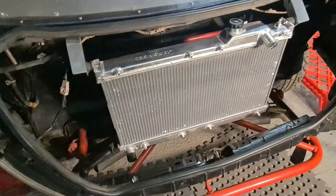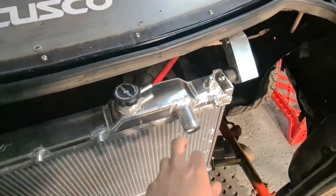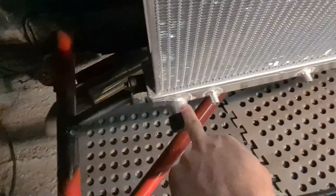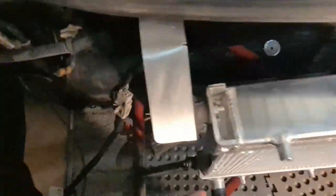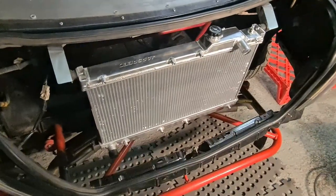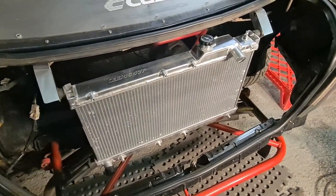Next challenge is, regrettably, chopping that off and blanking the hole, and then putting my AN20 fitting, welding that on the back of the tank, and then the same on the other side of there. So all this work on this radiator, I could probably scrap it in the next hour by welding on those fittings. So wish me luck.